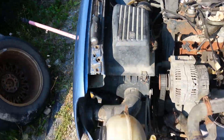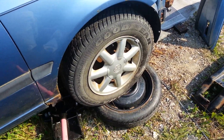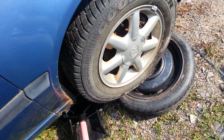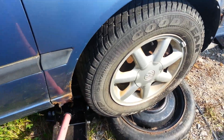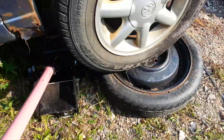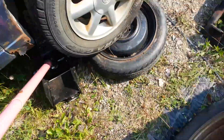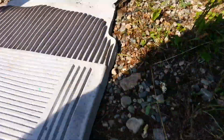First thing you're going to do is put your car up so it can be easier to get underneath. I set it on top of a tire to get just a little bit of clearance, then jack it up until the tire is lifted and free-hanging. All right, wheel's free-hanging — perfect.